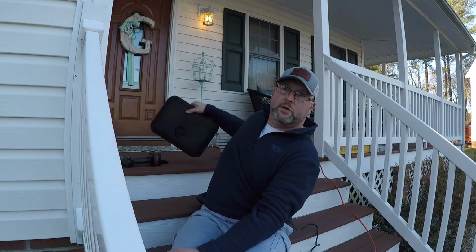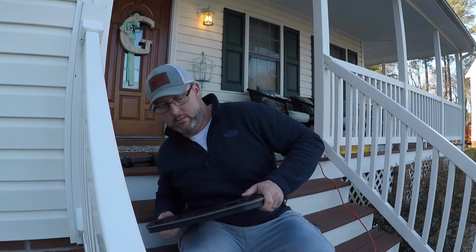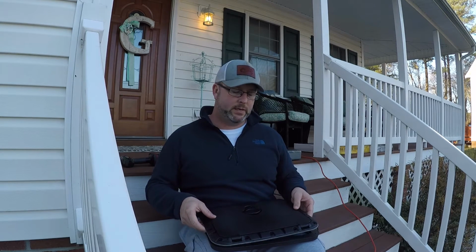So the hatch comes from Amazon. Well, I bought this one from Amazon. You can buy them straight from Hobie, but I got mine off of Amazon. I believe it was $109 after everything was said and done.